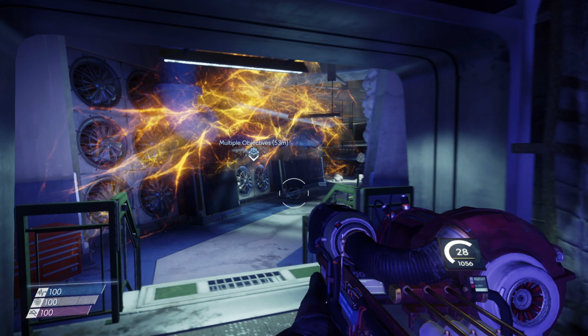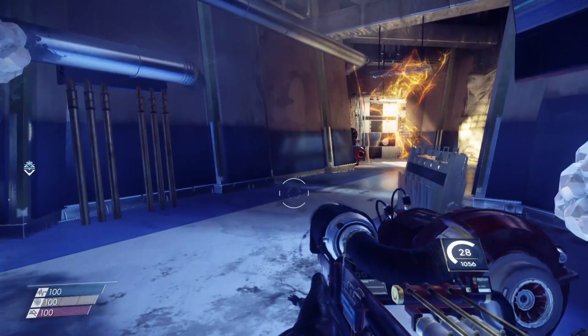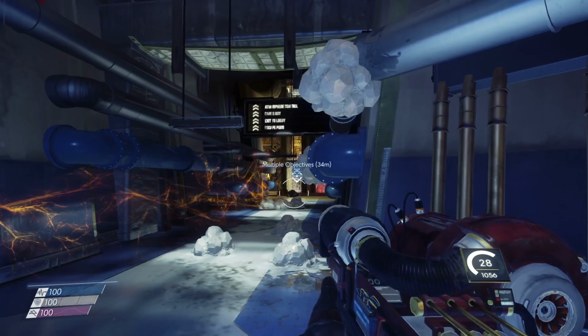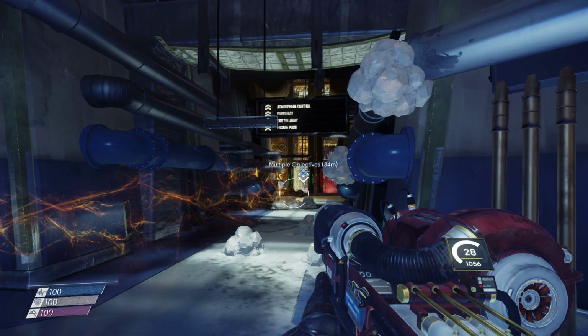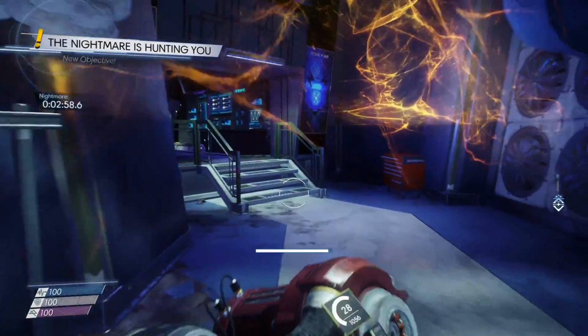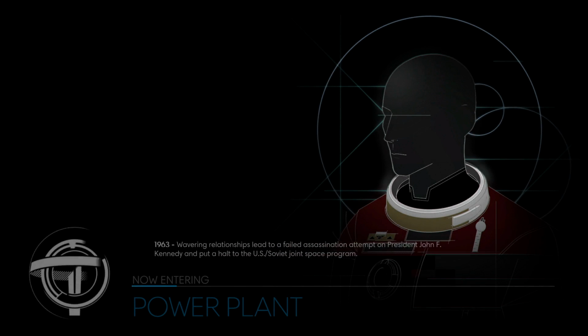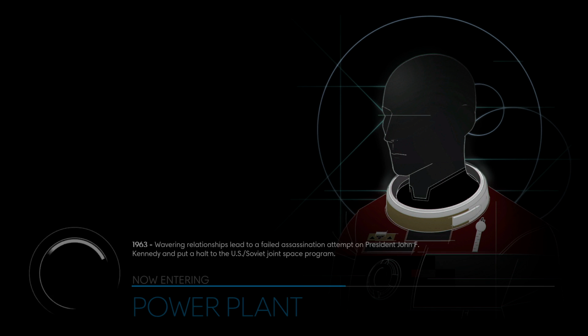And by the way, this is where stuff gets different, because the Weavers have been out and about, for sure. That's a nightmare. He's definitely here. So we're just going to quickly run away from the nightmare so he disappears for us.